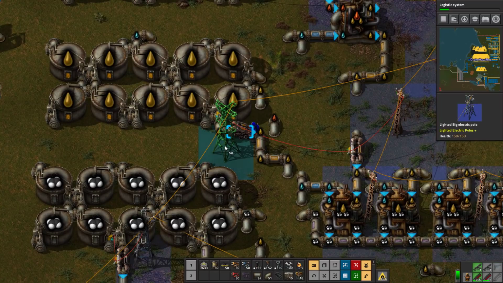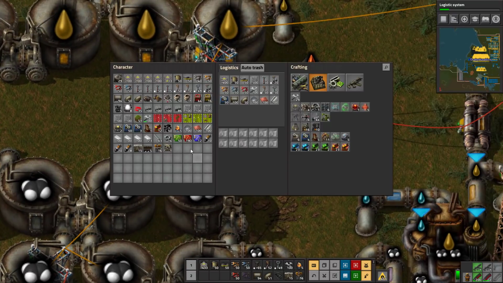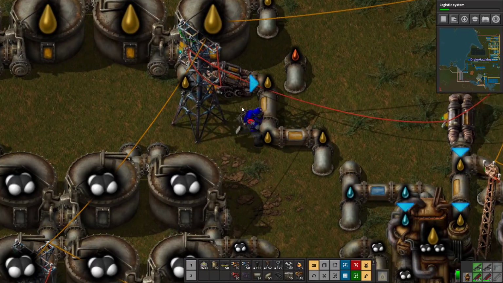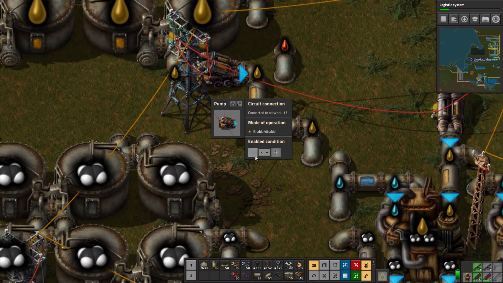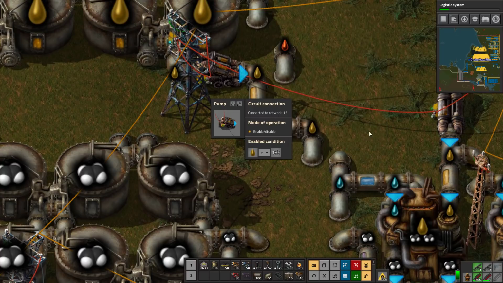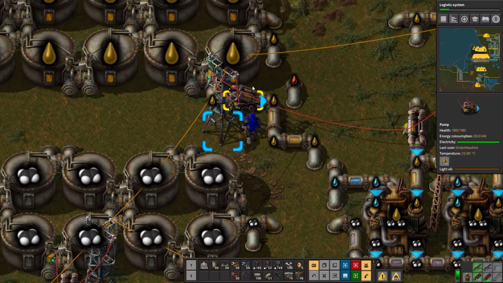That's a little awkward right there. This beauty was... Oh, hello. We need to connect them, of course. And old habits. This one is light oil. It will pump when light oil is greater than 18,000, because the other one is set to pump when light oil is greater than 20,000.